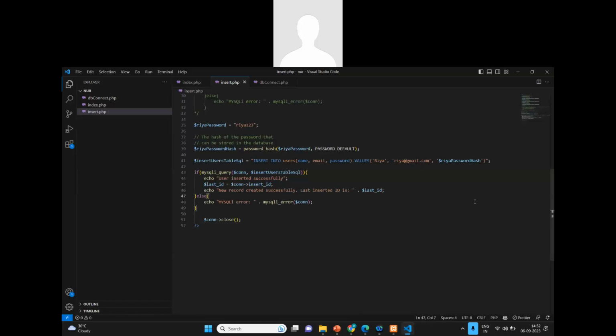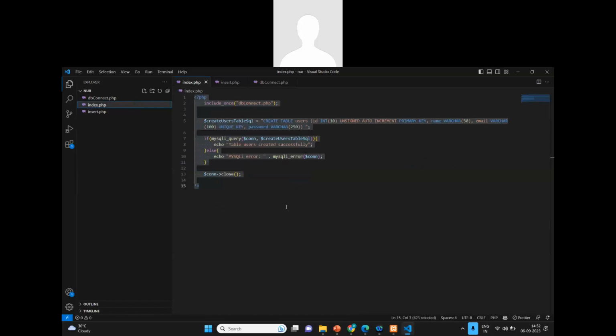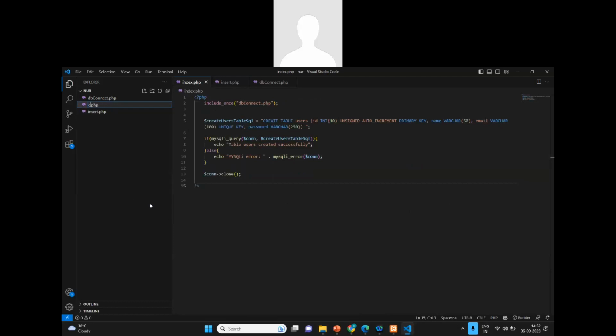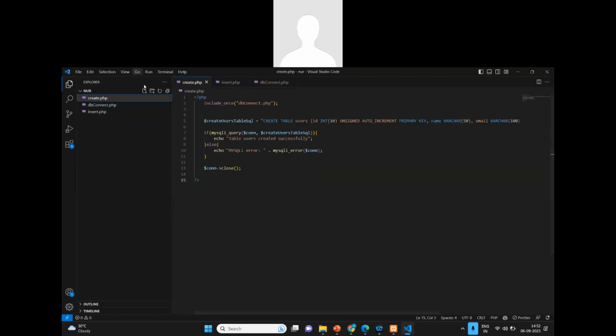Okay, so now next, we can see how to get our data. I will first rename this as create, and now create one more file.